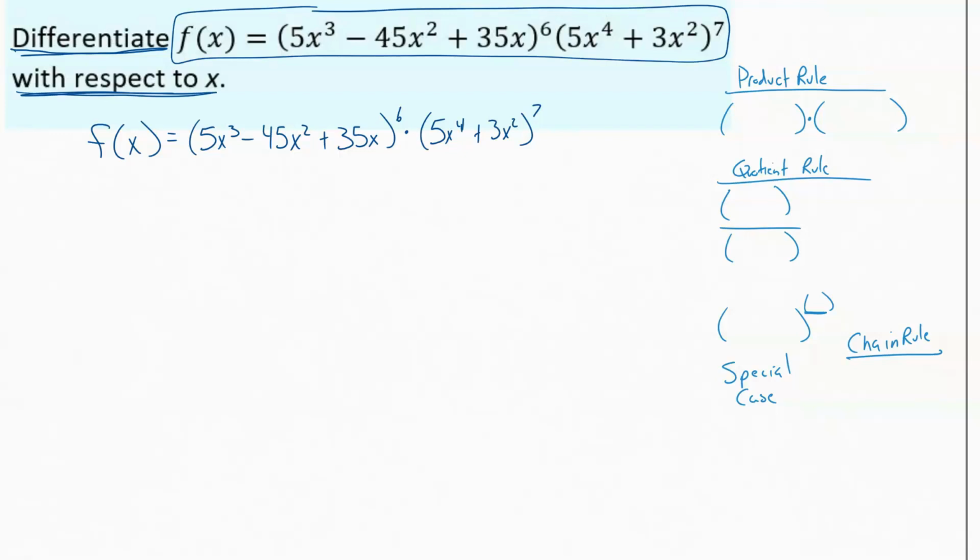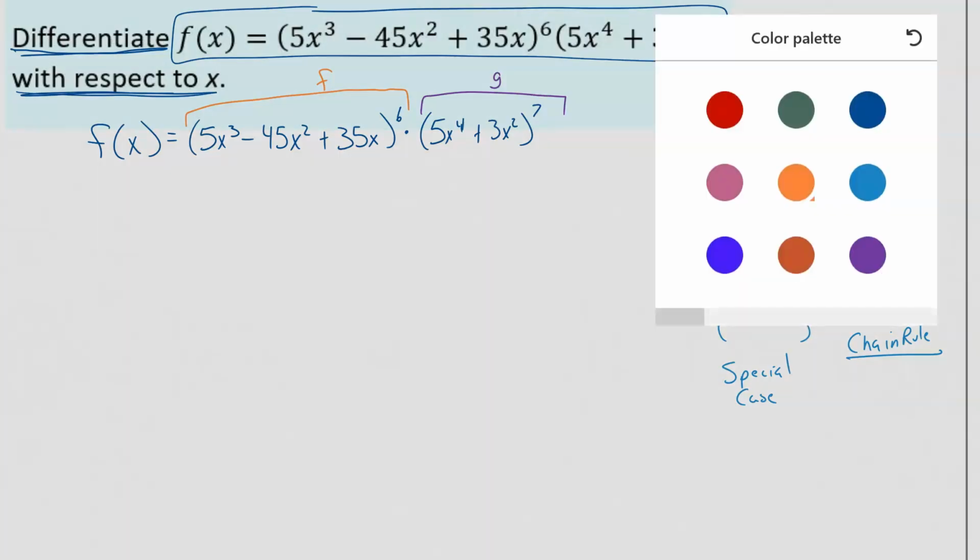So when I squint my eyes and look over at this, what my eyes see is that I have first and foremost overall two chunks being multiplied. So that is telling me that my primary rule is going to be the product rule. So then I write down my product rule. My product rule says f g prime plus g f prime. I'm going to label one of my chunks the f piece, and the other chunk the g piece, and then I break them into their bite-sized little math problems.